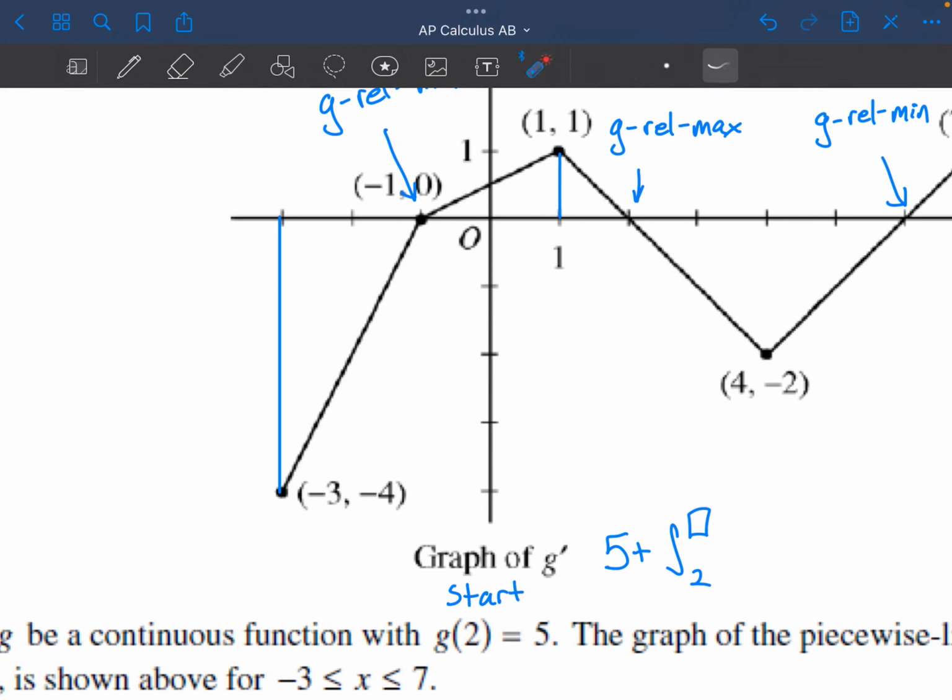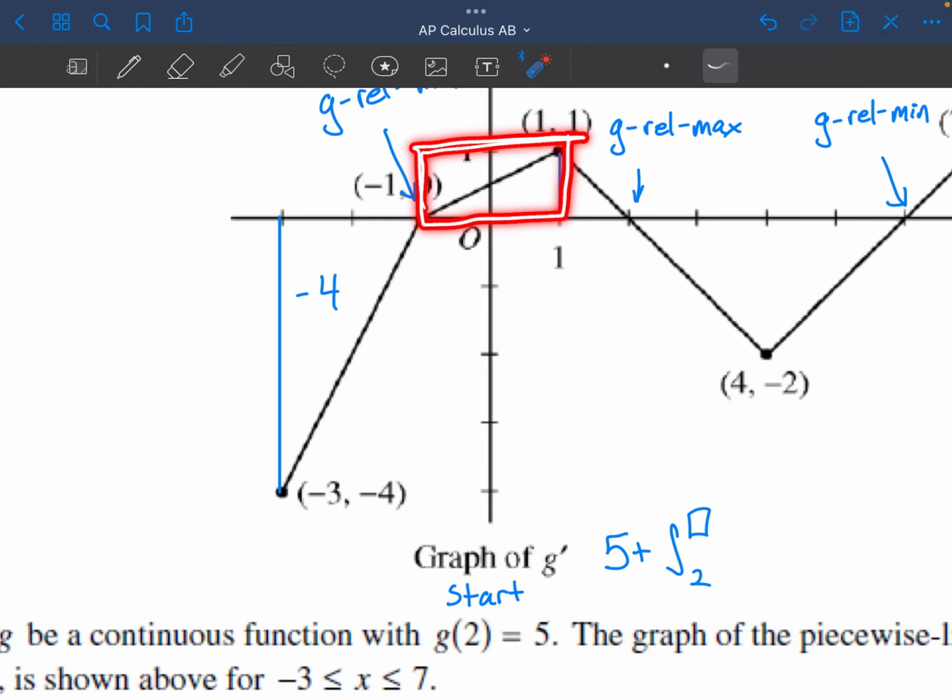All right, so this first triangle has a base of 2, and it has a height here of 1, 2, 3, 4. So 2 times 4 is 8, but it's a triangle, so half of 8 is going to be 4. And not only is it 4, but it's a -4 because it's below the x-axis. Next we have this triangle right here, which is normally this rectangle.